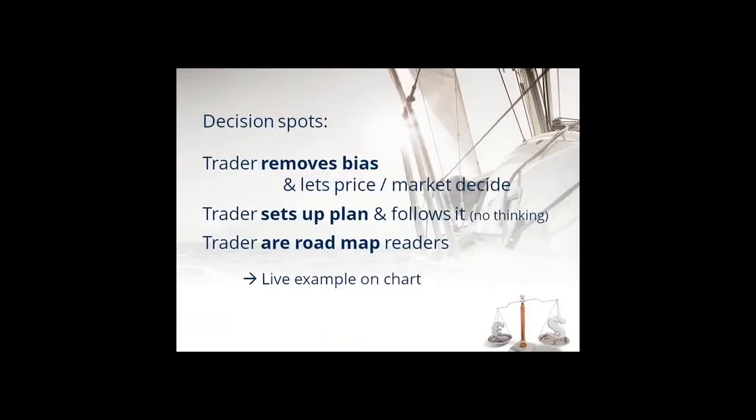So the idea is basically that we don't get emotionally involved and let the market and price decide. We set up our plan and we follow it. We set up, that's the thinking part. When we set up the plan, when we say, okay, price has to break this resistance, or price has to bounce or move up to this resistance, that's the thinking part. But when it happens, then we have to implement it. So we need to be the general at one time and also the soldier, right? We need to be the general when setting up the plan and the soldier when executing the plan. Because if we start to be the general when executing the plan, we're going to think too much and overthink, and then we are not going to be executing properly because we're going to be self-doubting and second-guessing too much. So think before and execute after. And that's basically the roadmap or the trading plan that we will have for that day.